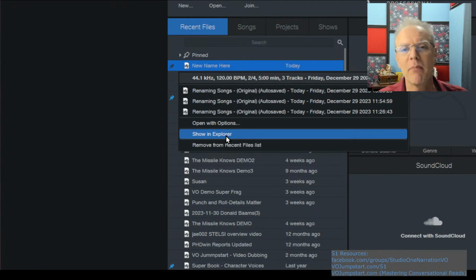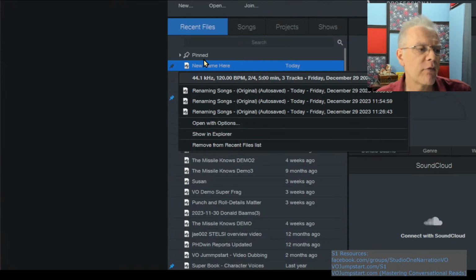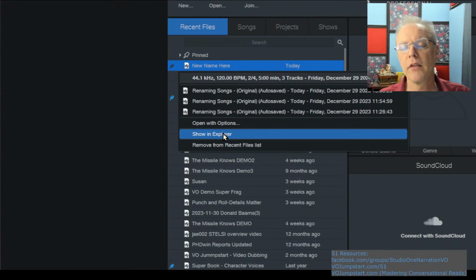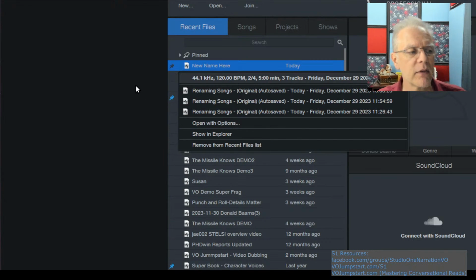But anyway, bottom line, in the file system, the right name is there. And I can just simply, right from the start page, take any file, right-click on it, and one of the options is to show it in the Explorer or the Finder. And so that makes it easy to go find. Where in the world did I put that thing? So if you accidentally can't find it, it's going to be in this list, which helps.